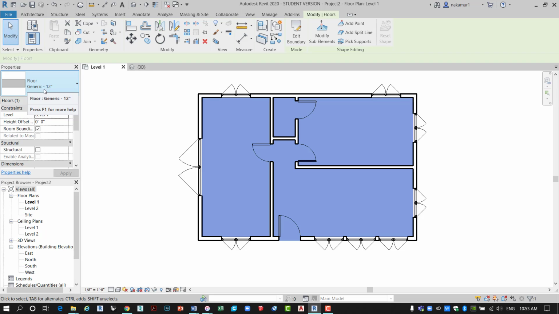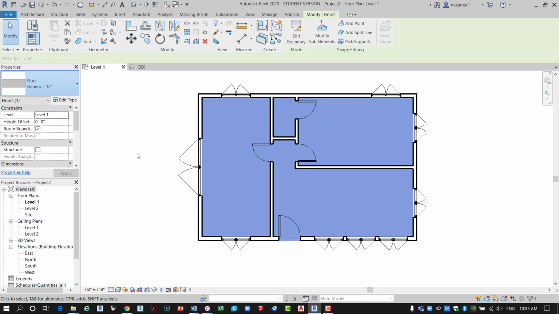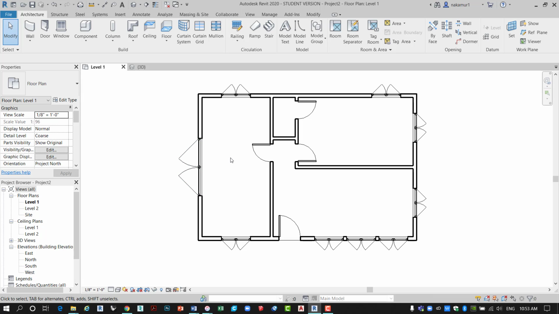But you notice that it was 12 inches floor, and that's too thick. And I don't have 6 inches. So now I have to modify that thing to 6 inches.